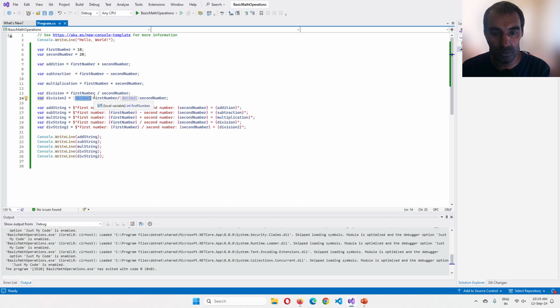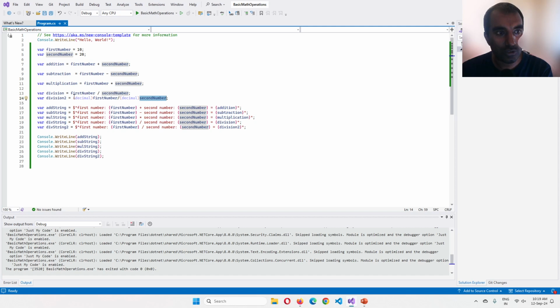So casting is a process where you take a value which is in one type. In this case, you're taking it as an integer, and then on the fly, on the spot, you're converting that into a decimal value. So if this is 10, it becomes 10.0 at that point. And same thing here. If this is 20, it becomes the decimal value 20.0.